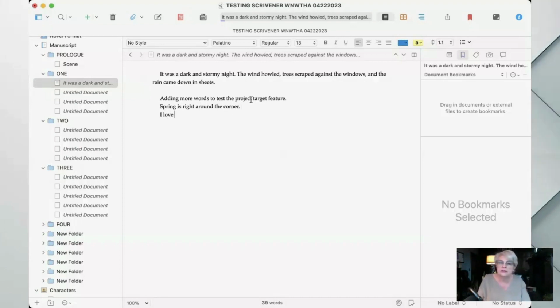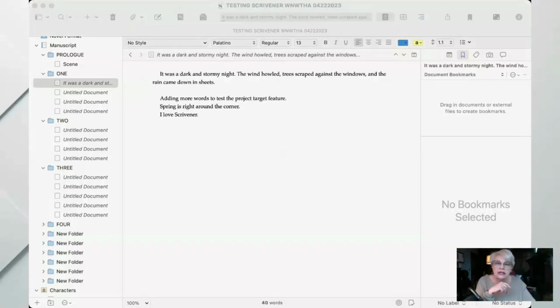I love Scrivener, etc. So as you type, you can see you have 40 of the 100,000 words written, 40 of the 1190 that you need to write each day. And I use that on every single novel and every single time that I write. And I absolutely love that feature.